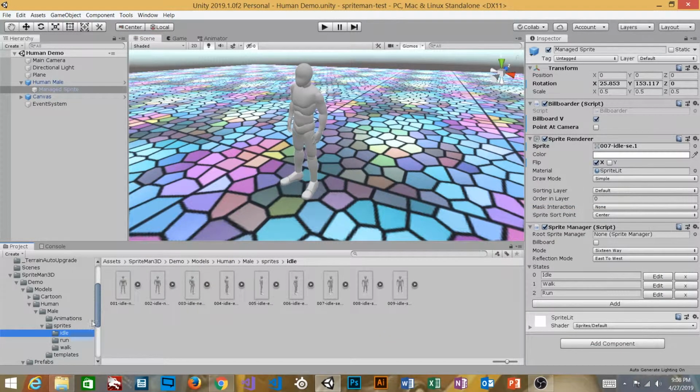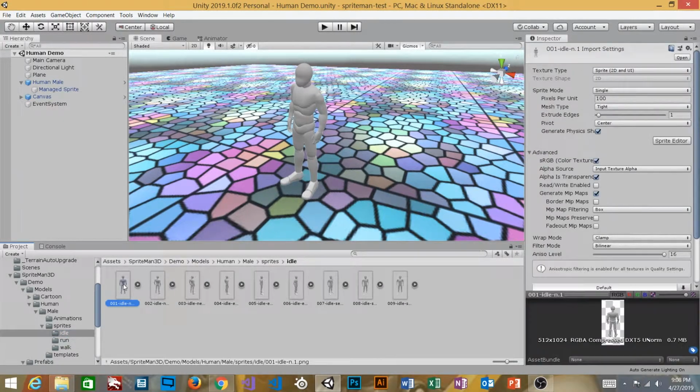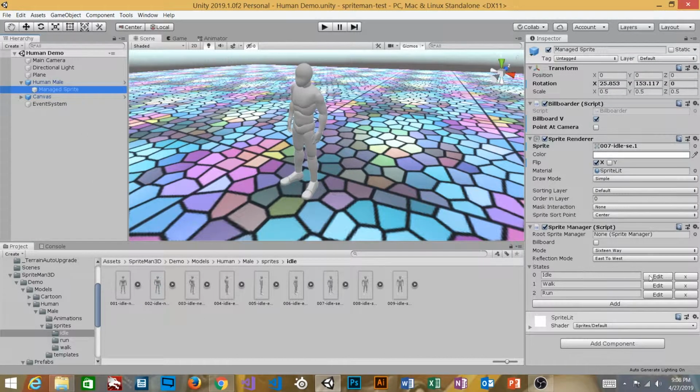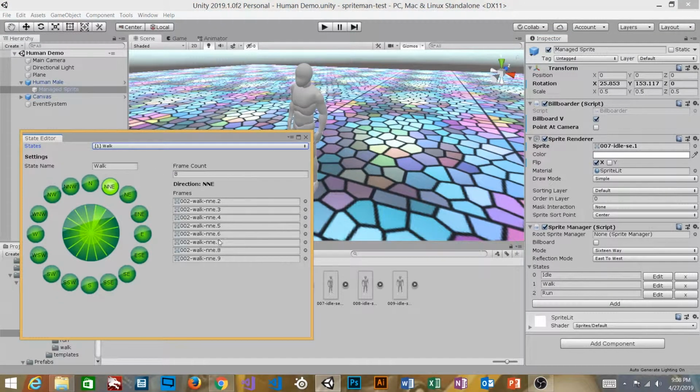The sprites themselves, all of this stuff was rendered out. And so instead of being a sprite sheet, each frame is just a different image, a different sprite. Now, one thing that I've done here that I do recommend to anyone using SpriteMan is that they get their naming convention down to something that they're comfortable with, so that they are then later able to actually track down their sprites when they need to add a lot of frames for a different direction.